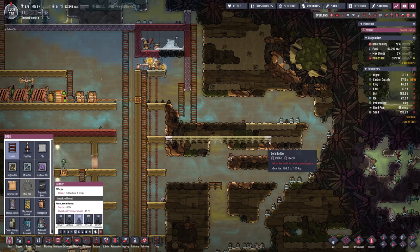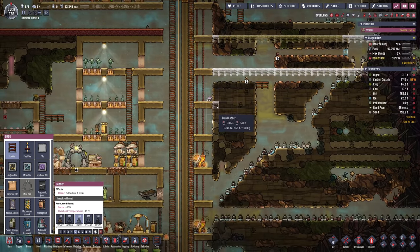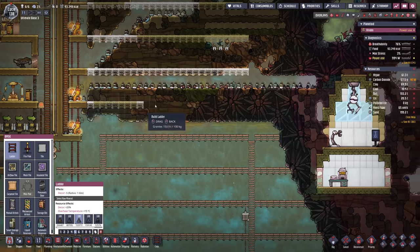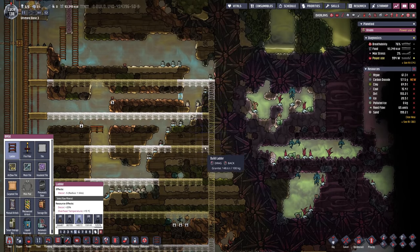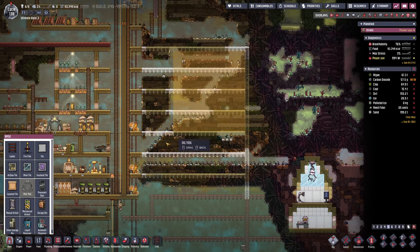We have four idle duplicants, the perfect sign it is time to clean up the mess here. We're just going to make this temporary ladder system. I might just go ahead and remove everything in the end again, but I would like to see this all excavated. No chance I'm going to allow my duplicants to have nothing to do.